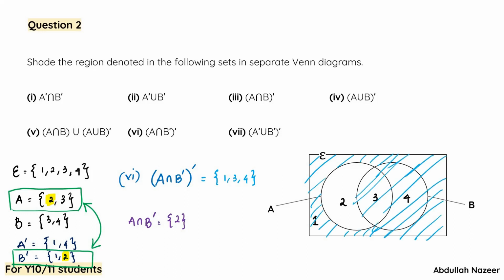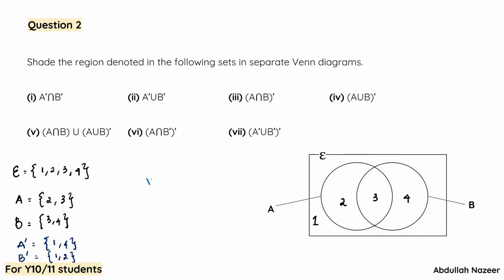Great, so we're down to the last question here. Let's do that as well. For the last one, we need to find the complement of A complement union B complement. Let's start by finding the set A complement union B complement. The set A complement is this set over here, and the set B complement is the one right below that set.